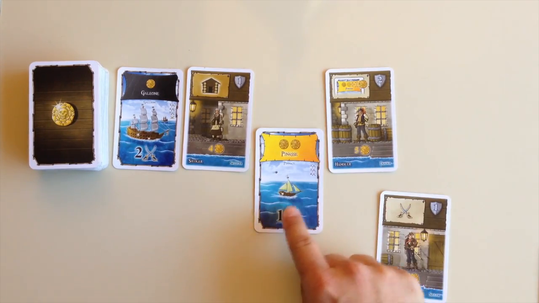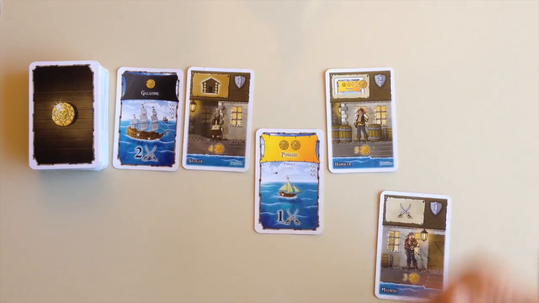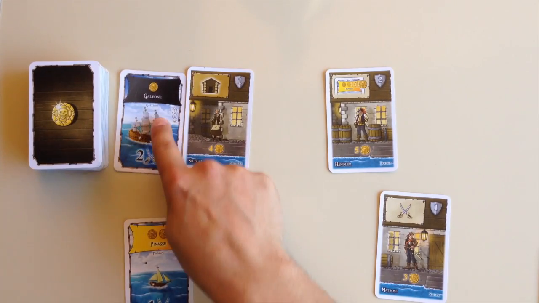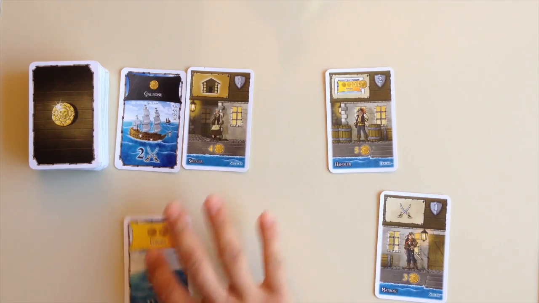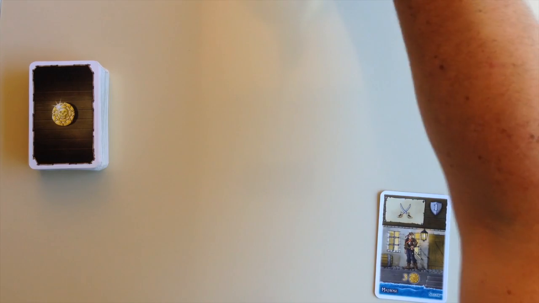For instance, they could take this yellow ship right here, they would get 2 gold, but then they would have to give one of those 2 gold to me. That's something they'll likely do. However, no one else will probably take this black ship because they would get 1 gold and immediately give it to me, which is not very good. So once that has gone all the way around the table, we are going to discard all these cards and then go on to the next turn.